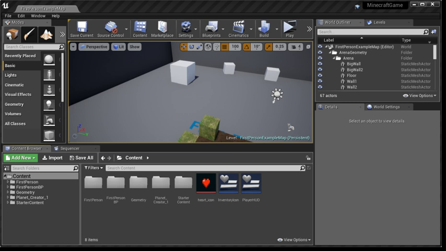So what I want you all to do right now is go add a widget. Go to your content browser, right? Hit add new, user interface at the very bottom, and then you choose the thing that says widget blueprint. Why is it called widget blueprint? Well, a widget is a blueprint, right? It has an event graph, it has a begin play, event tick, all of that stuff. You can do all the visual scripting on a widget.